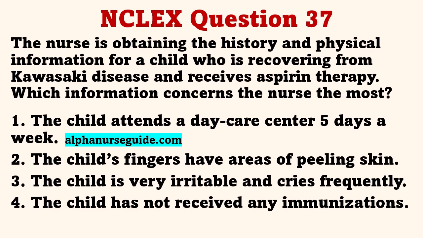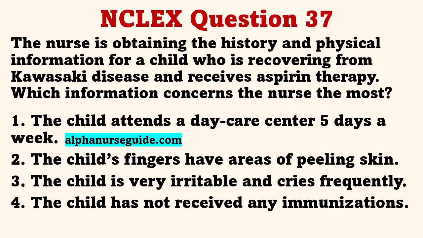The correct answer is 4. The child has not received any immunizations. Children who receive aspirin therapy are at risk for the development of Reye syndrome if they contract viral illnesses such as varicella or influenza, so the lack of immunization is the greatest concern for this child. Peeling skin on the fingers and toes and irritability are consistent with Kawasaki disease, but do not require any change in therapy. Because Kawasaki disease is not a communicable disease, there is no risk for transmission to other children in the daycare.